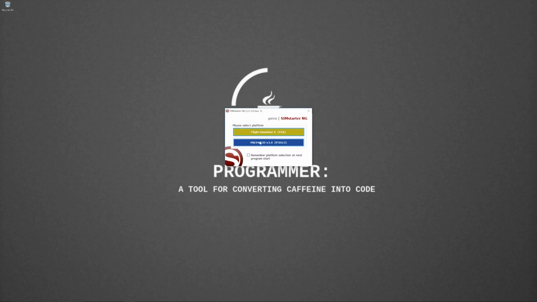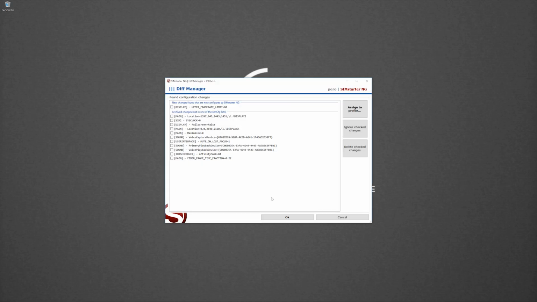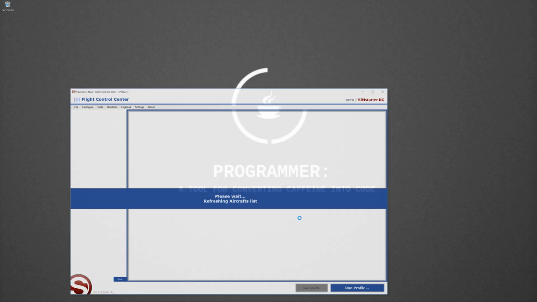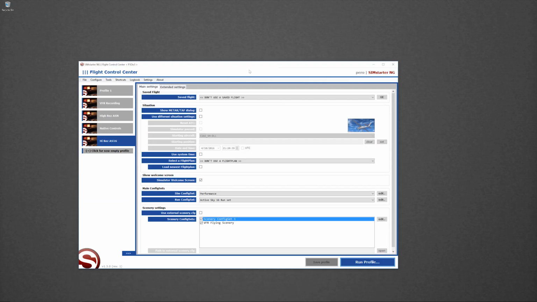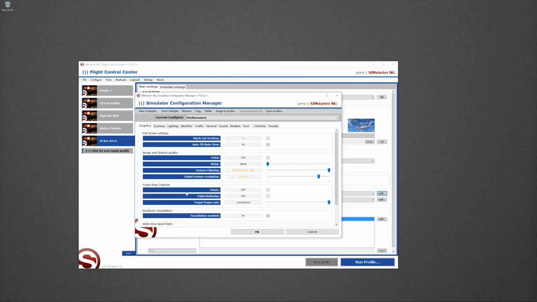I need to update this. So let's go into Prepared here. This is SimStarter NG, and what it does is it manages starting up the sim and setting the configuration of my sim and all the external programs I need to run. So when I run this, it's going to run a bunch of programs and then it's going to run the sim. And the research that I did said that in my sim config set here is where you manage the simulator's preferences, that I actually need to have VSync on, triple buffering on, and lock the frame rate, which I didn't think was necessary because I do all that through NVIDIA Inspector, but we'll try it.